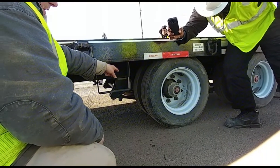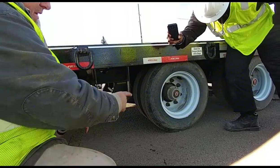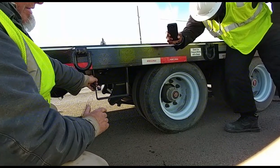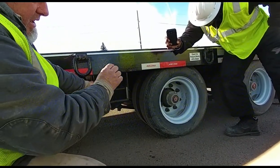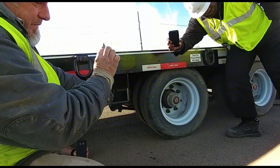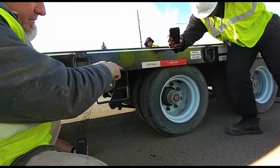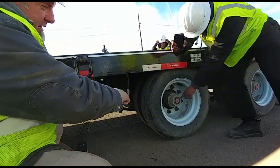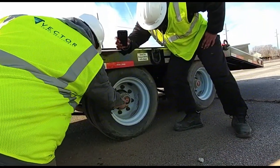I am checking my bud rims. The bud rims are touching. The tires are not. There's no foreign debris. The rims are properly mounted. There are no cuts, cracks, or illegal welds. The lug nuts are tight. There's no running rust, no shiny metal. And I'm also checking my axles, my hub seal. The hub seal is properly mounted, it's not leaking, and you can actually check. You see right here, you can see that there's enough fluid in it.